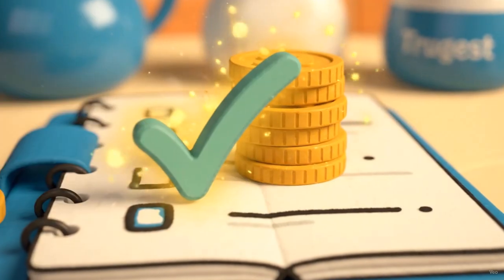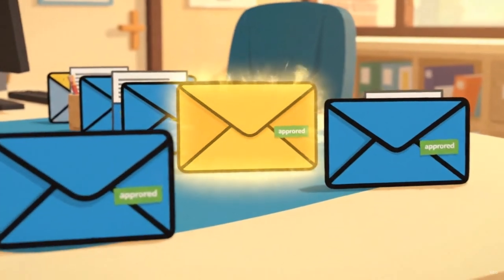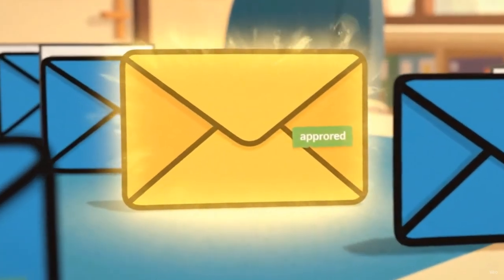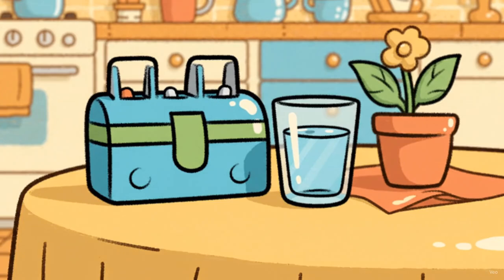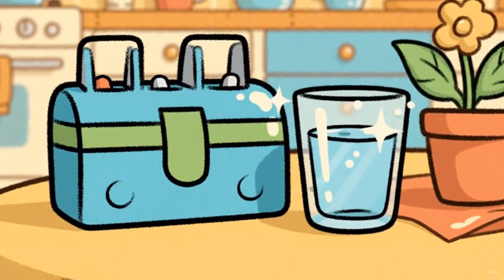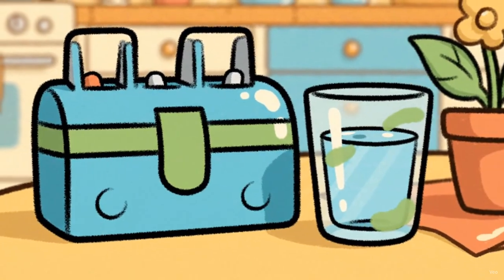And if the website feels like a lot, you don't have to do it alone, and you never have to pay anyone. Your State Health Insurance Assistance Program, the free SHIP counselors, reachable through 1800 Medicare, will sit down with your drug list and run the Plan Finder with you. No cost, nothing to sell you.